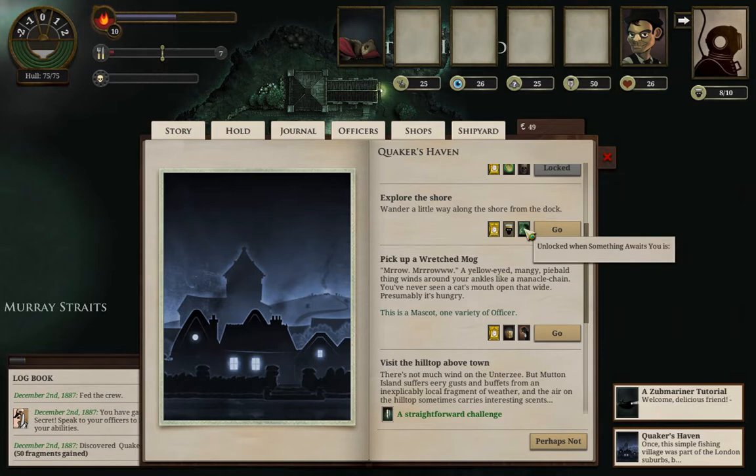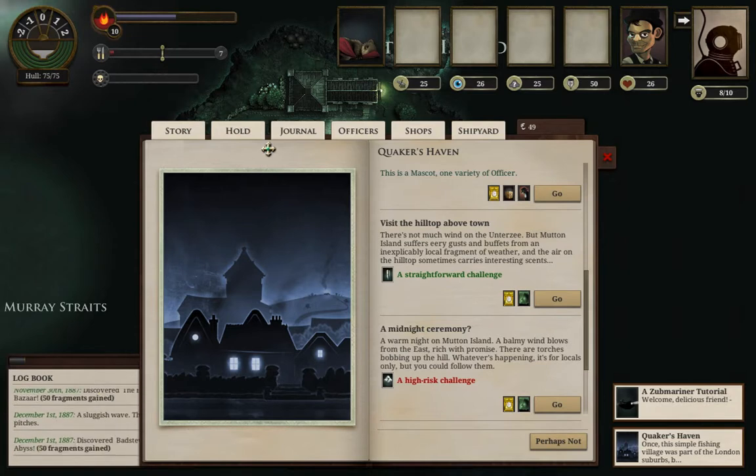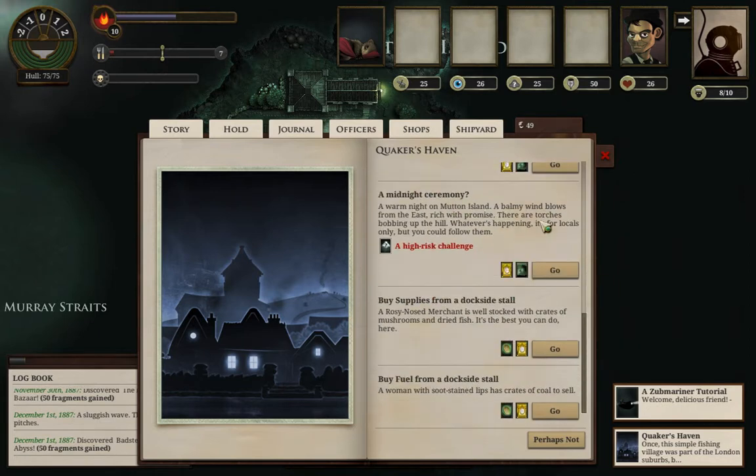The Wander the Shore, always an interesting option. It'll randomize based on what your option is here. So, for example, if it says the air trembles, a wind of change passes, it'll be different than if it says, for example, a sluggish wave, the ship pitches. That'll turn out something different. The hilltop above town is another option. A midnight ceremony, very interesting.